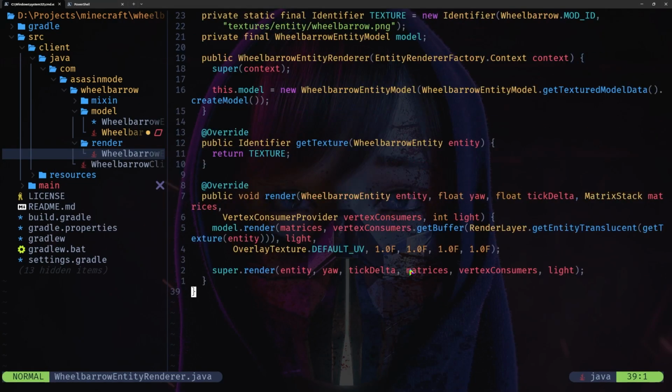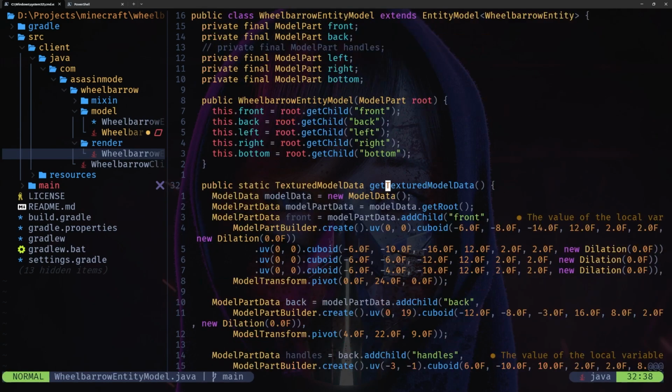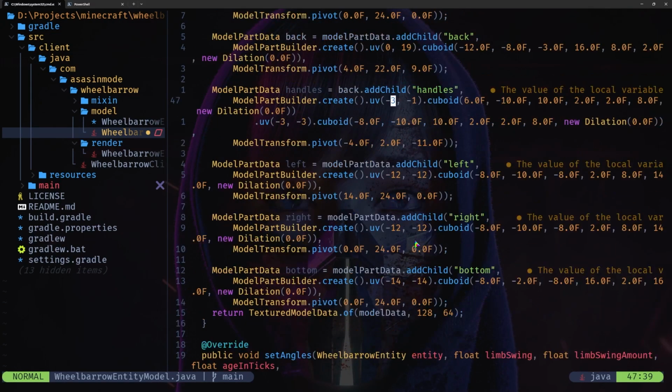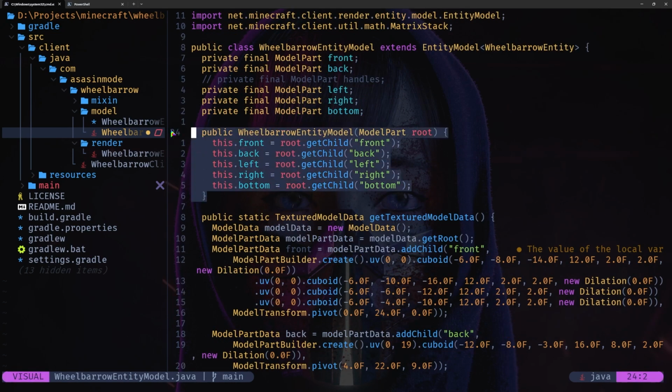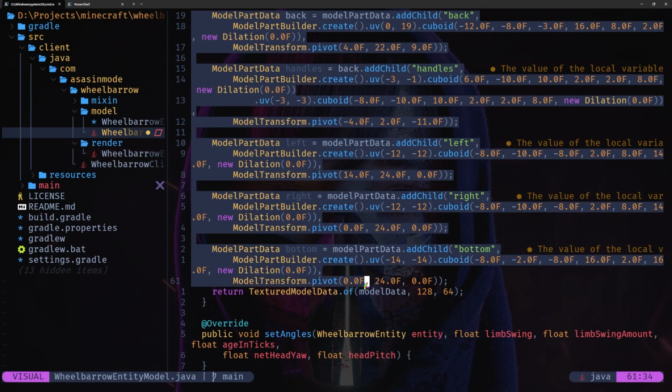What I suspect is happening is that inside my render constructor, I call get textured model data, and it creates a new model data, gets the root and adds to that root all of my parts. And then I would think that the constructor here takes all of that that was just created.